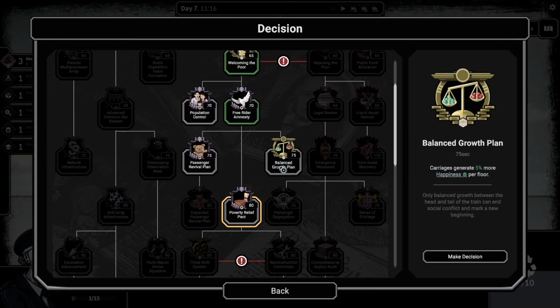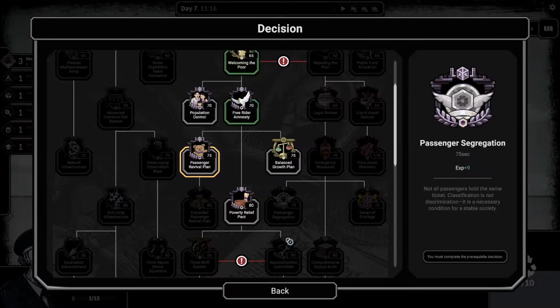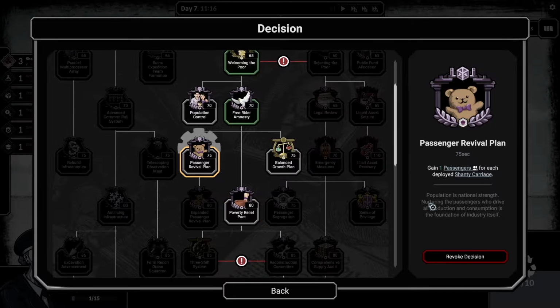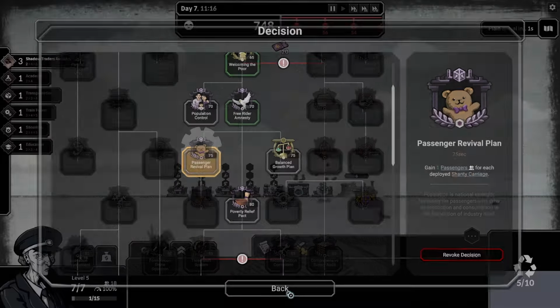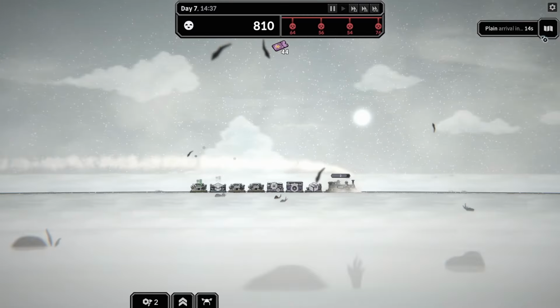I'm just reading a lot here. I'm trying to wrap my mind around this. You probably don't want to just listen to me read garbage. Carriages generate 5% more happiness per floor. Let's do gain 1 passengers for each deployed shanty carriage. Let's do that. Make decision. I like the decision tree. It's an interesting roguelike part of this game. And I'm a fan of it.